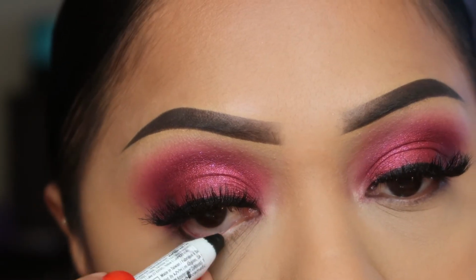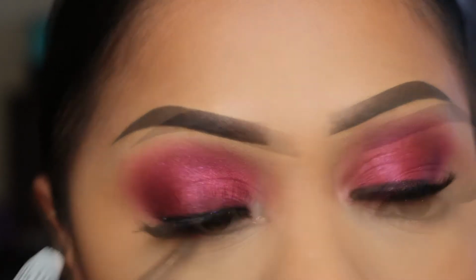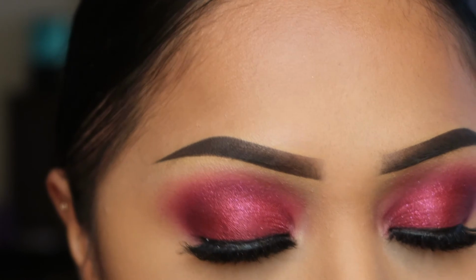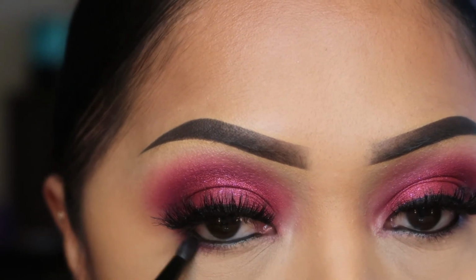Now using the NYX Cosmetics Jumbo Eye Pencil in Black Bean, I'm just going to be applying it on my waterline. Then I'm going to go in and pick up a little bit more of the Crazy shade and just blend it across my bottom lash line.